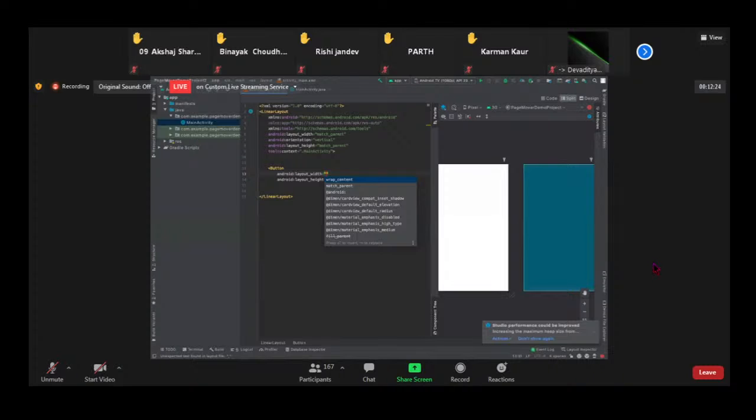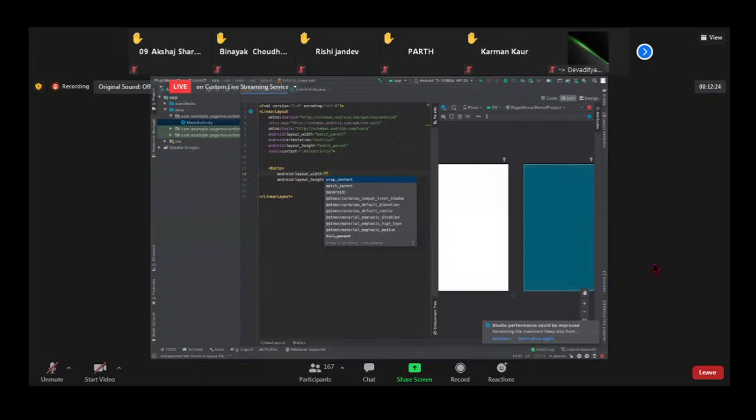Yesterday, I already told you the meaning of wrap content and match parent, right? And I already told you that you should not use hard-coded values, like 100 dp, 100 sp or something like that, because it won't work well on multiple devices. It won't work well in terms of responsiveness.